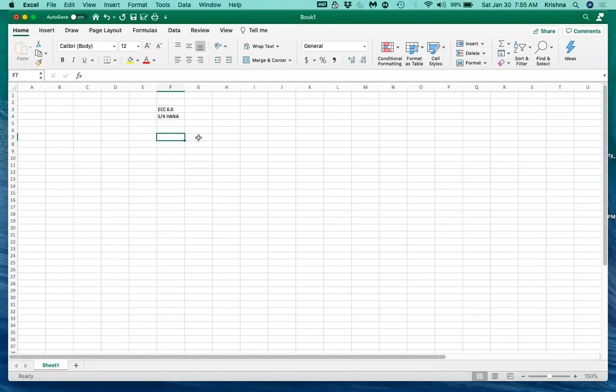With S4HANA, the speed and the arrangement of the data in the tables is different, and it's a single source of truth. We have multiple tables and multiple views in ECC 6.0, but here it's a single table. This single source of truth is called the universal journal. All the data, whatever you post, will be stored in this table, ACDOCA.